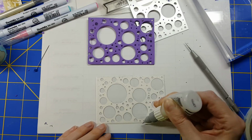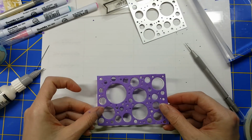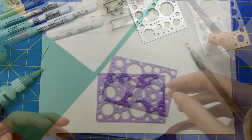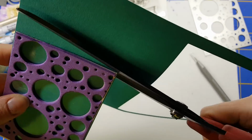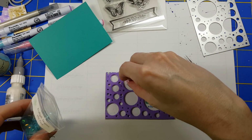I'm going to add multimedia matte again, and I'm going to put my fun foam to match up. You should be so grateful for video editing, because I think we'd probably be here till the weekend if we watched me do this in real time. Now I'm going to cut out my background that's going to show behind.